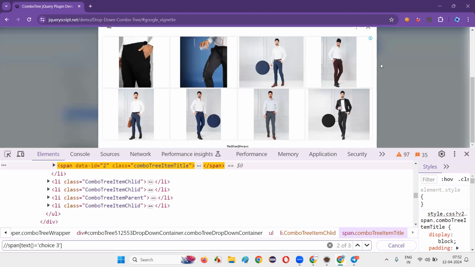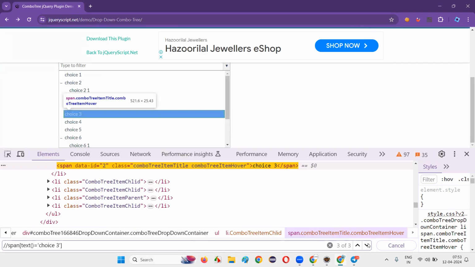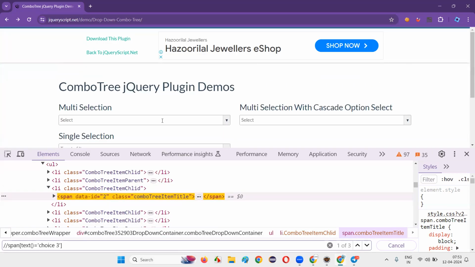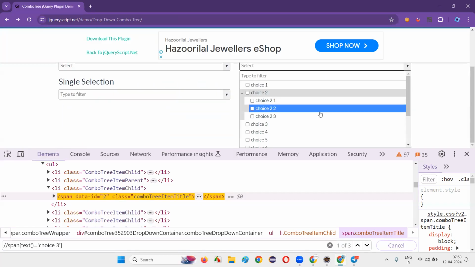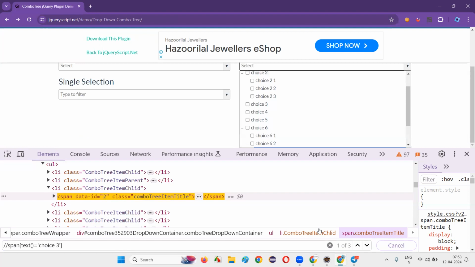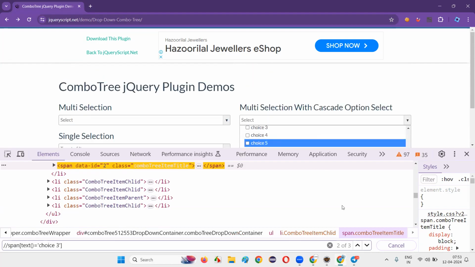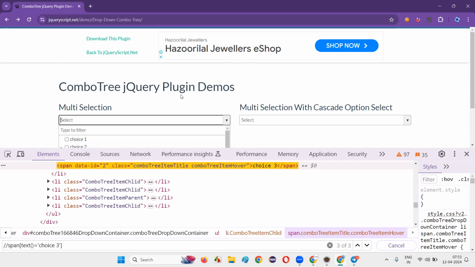What are the 3 elements? Let me close this. First element is this one. Second element is somewhere here, in another drop-down field, it may be there, guys. Just see here which one is getting selected. Choice 3 selecting where, we don't know. So you see this choice is getting selected. In another drop-down also, we have the same choice 3. And here 3 of 3. Maybe this one, I don't know.